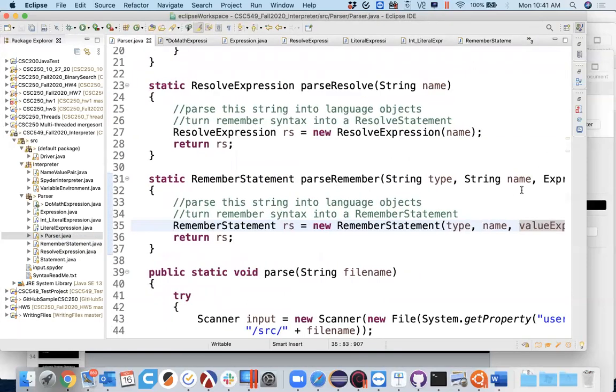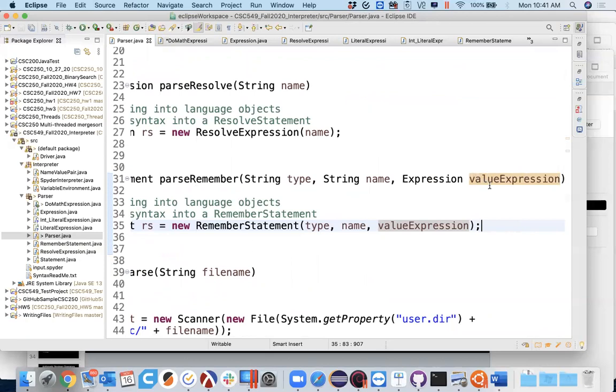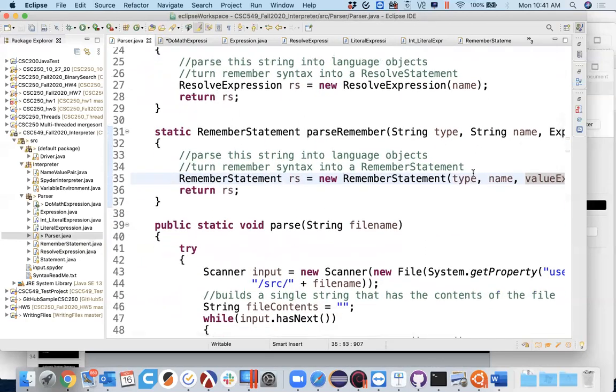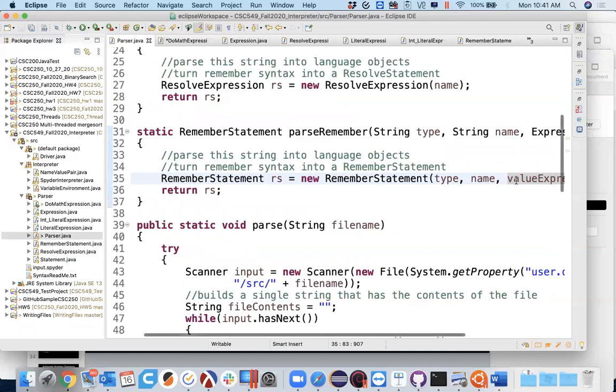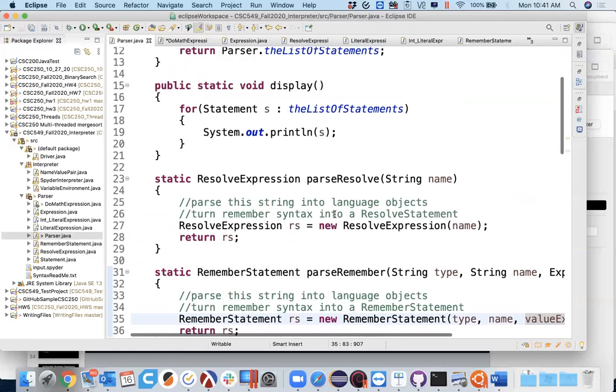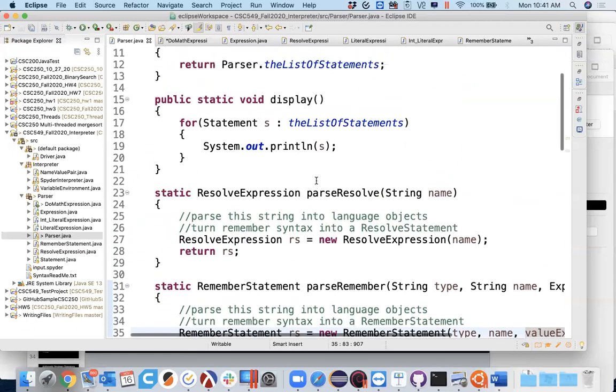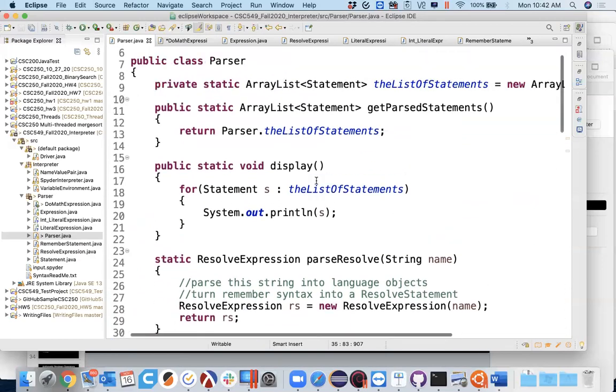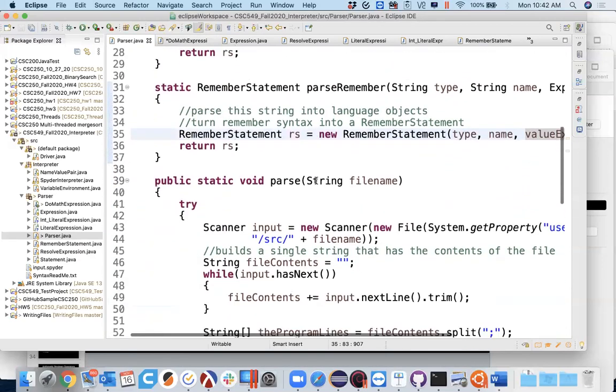So we're taking something in that is an expression, and we can just go ahead and pass that expression through here. So our remember statement is done. Now we need to handle our expression. So what does parse expression do?